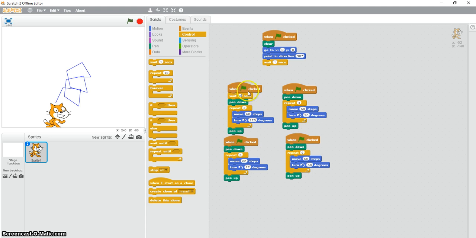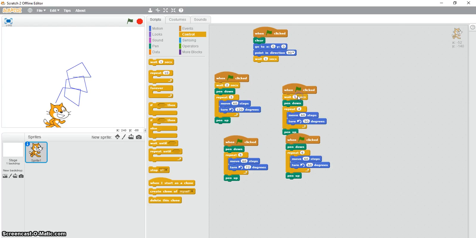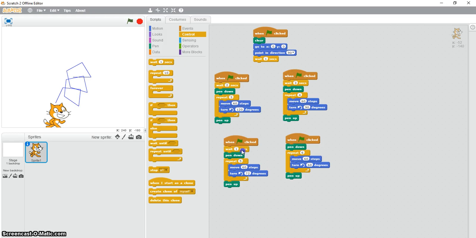So give it a head start to set itself up into the proper location, then that can start off, and then this one can start off later. We'll give a delay of about 3 seconds, and this one will delay for about 4 seconds, and I'll delay this for 5 seconds. So we'll wait for 5 seconds.